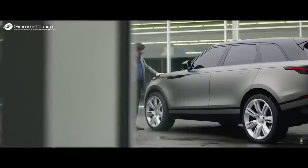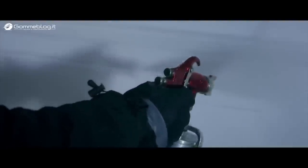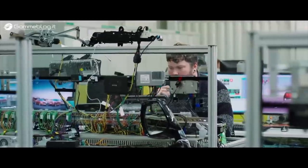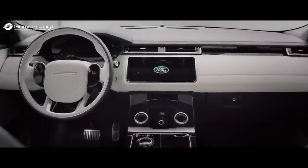It's a dream for a designer to work on such proportions. But simple isn't the same as easy in either design or engineering. We need to make sure we build up a 4mm thickness of ice in that area. New innovations ensure that the Velar excels in both form and function. What's exciting about Land Rover is we're challenging the art of the possible.